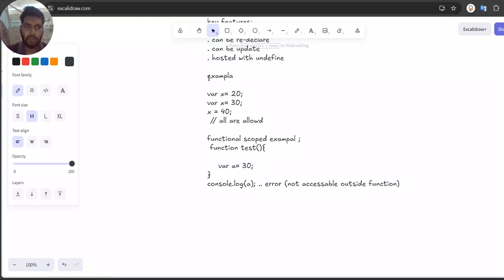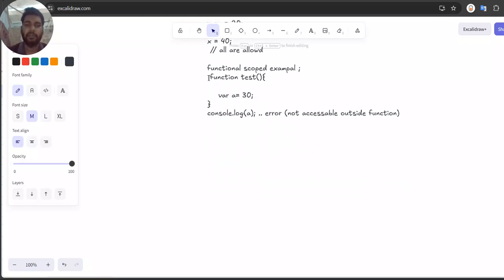Okay, so let's see what the problem with var is. It ignores the block scope. So basically the major problem is that it ignores the block scope. Let's take an example. If true, then var y is equal to 30.